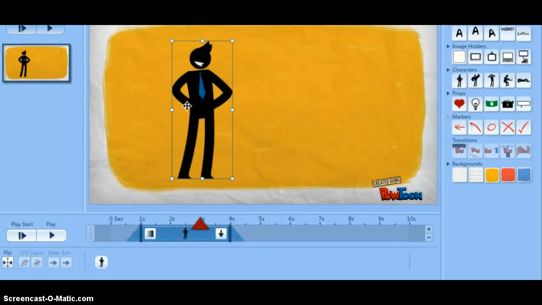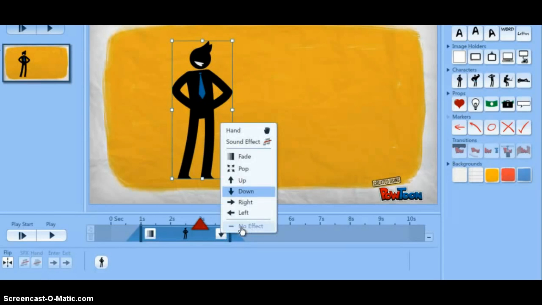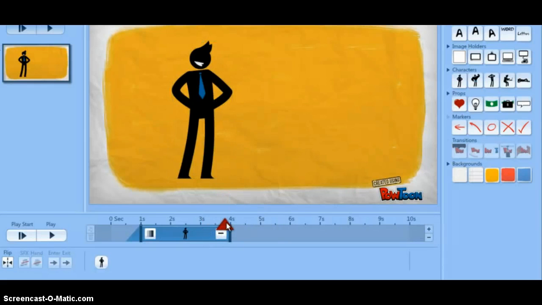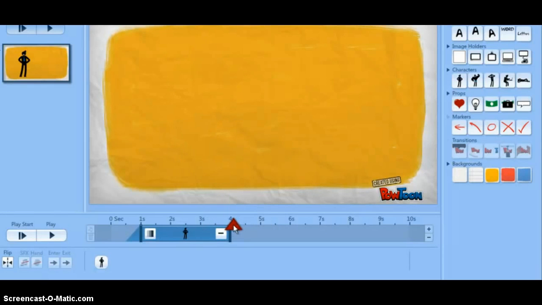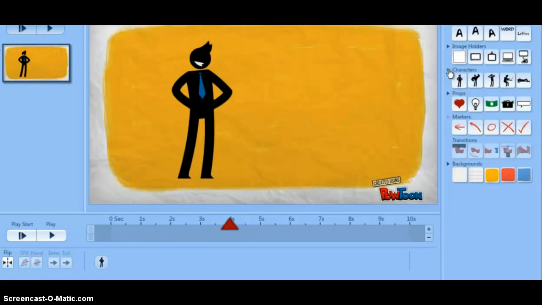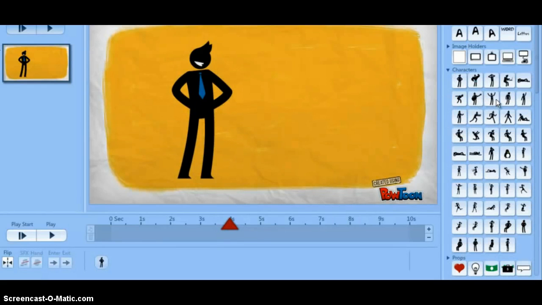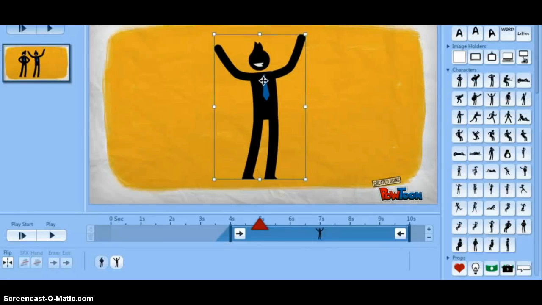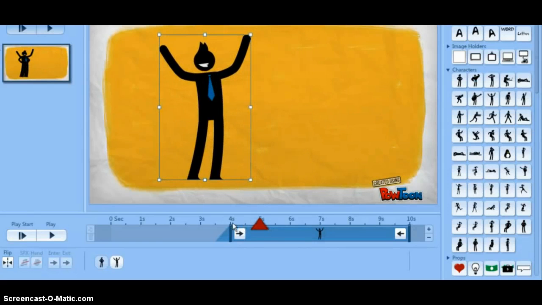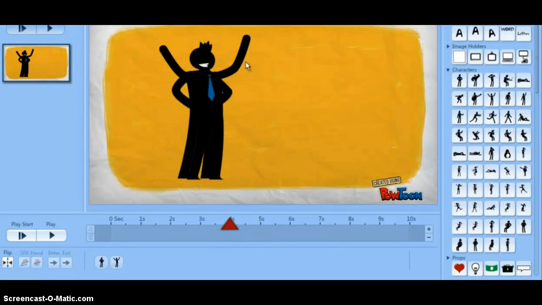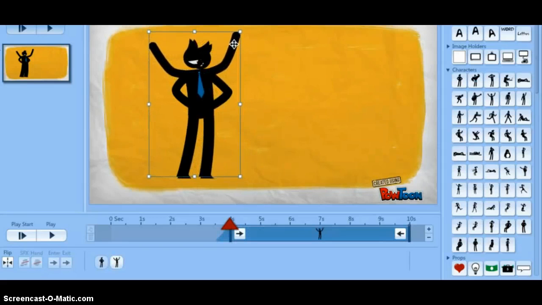Okay. Now, let's say that I want Mr. Pow to have an idea. So what I need to do is to make him change this pose to a different pose. So instead of this exit effect, I will give it a non-effect. So as you can see, on second 4 it disappears. While instead I will give him a different pose. I will click this one, put it here. I will go back to second 4 and I can see them both. So I can kind of match these two together.